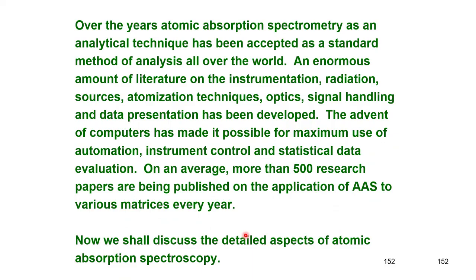in the next class, but I want you to see this slide before I close. Over the years, atomic absorption spectrometry using all these 4 or 6 techniques has been accepted as a standard method of analysis all over the world. An enormous amount of literature on instrumentation, radiation sources, atomization techniques, optics, signal handling, and data presentation has been developed. The advent of computers has made automation much more possible, and instrument control and statistical data evaluation are also possible.